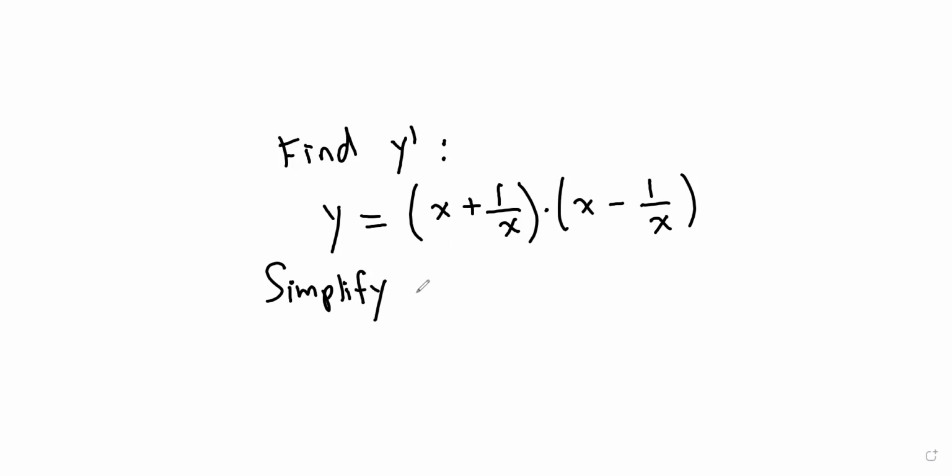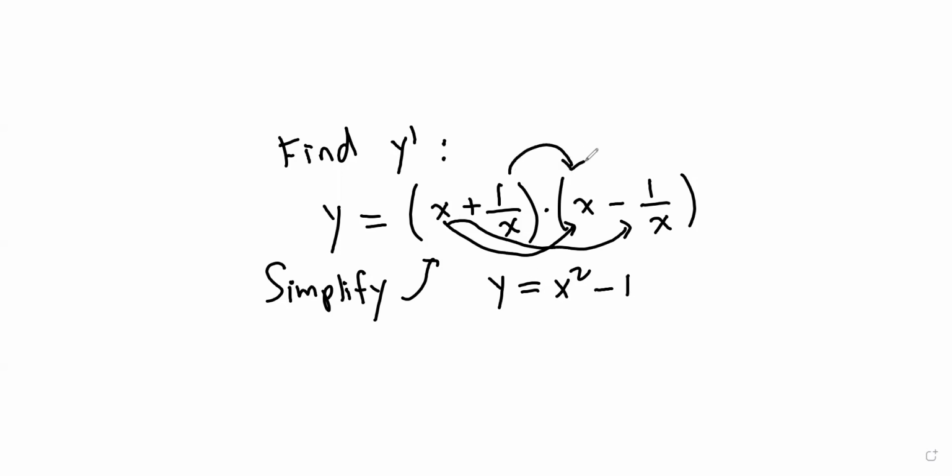So if you just simplify this, let's just simplify. When I say simplify, let's just multiply, basically. That's what I mean. So x times x is x squared, and then x times 1 over x is just negative 1. And then x times 1 over x, that's just going to be plus 1. And 1 over x times 1 over x is negative 1 over x squared. You see, these middle ones are canceling. And then you'll just get this simple expression.